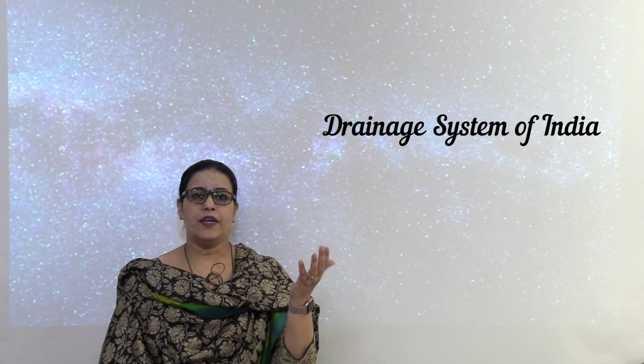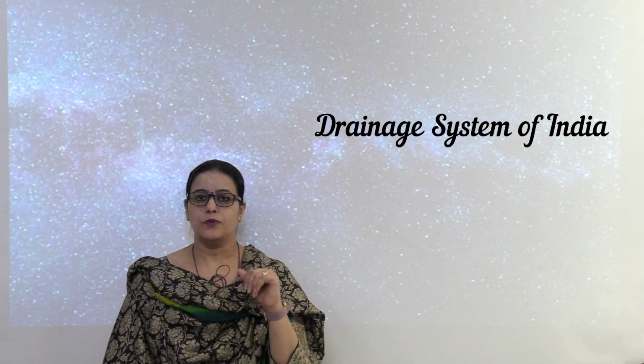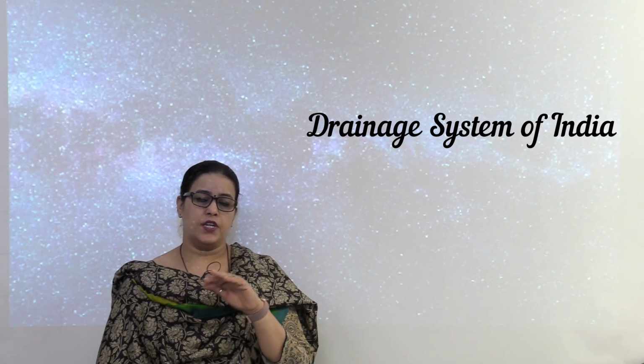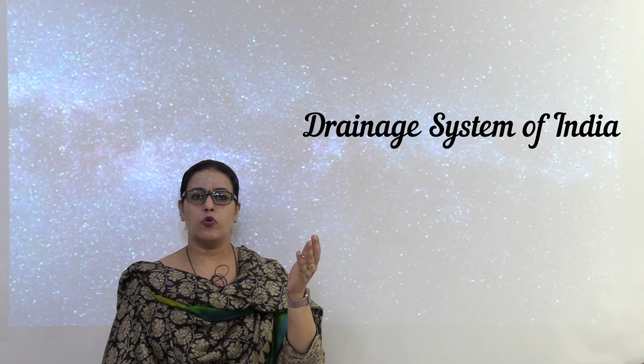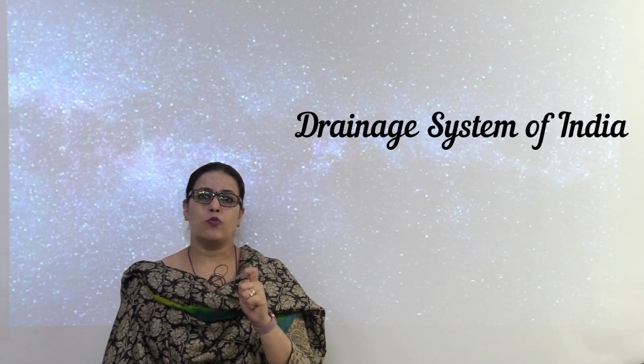Himalayan rivers are in young stage. I am referring to what we talked about in the last video. Peninsular rivers are in mature or old stage. So automatically Himalayan rivers will be more engaged in valley deepening. And when we talk about peninsular rivers, they are more engaged in valley widening. So it gives me a sort of example that helps me consolidate how river as an active agent of gradation functions. So chapter number 3 of our NCERT, India Physical Environment, the drainage system of India. Let us get to the details of it.